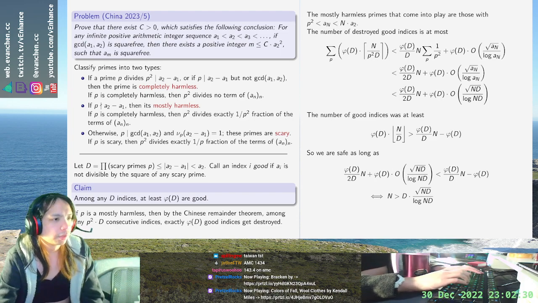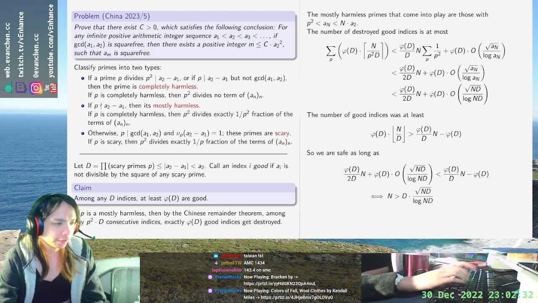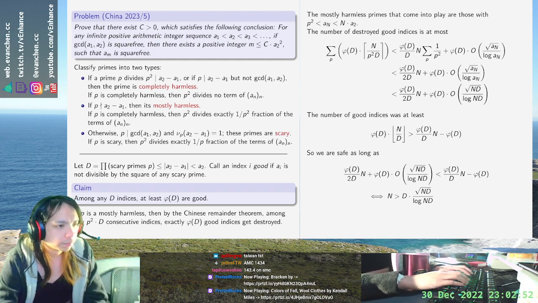Okay, so if P is a mostly harmless prime, that's okay, for mostly harmless primes P with P less than root n, from these is bounded by, okay, so instead of a sub n here, I'm gonna write n. Actually, I'm not even gonna bother with the log. No, I'll keep the log. Why not? There's no reason not to keep the log.